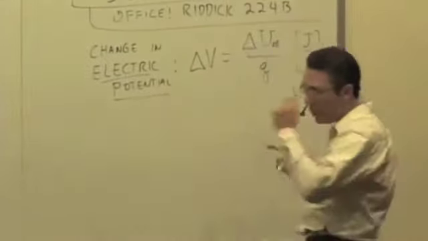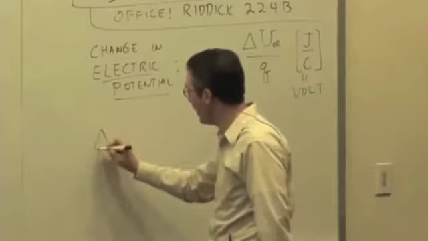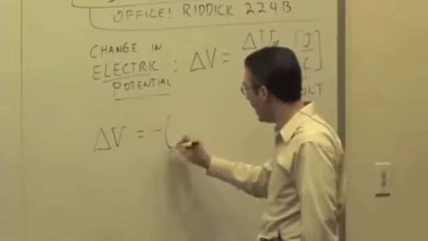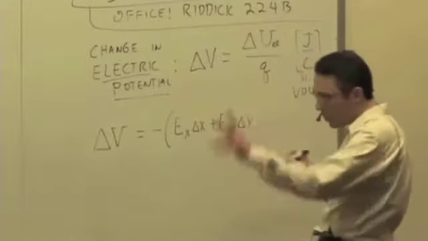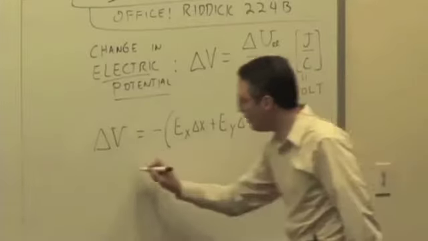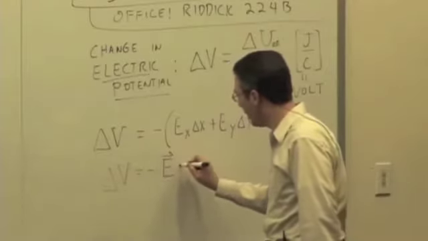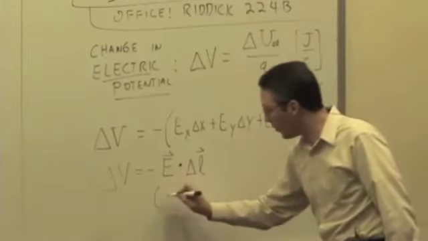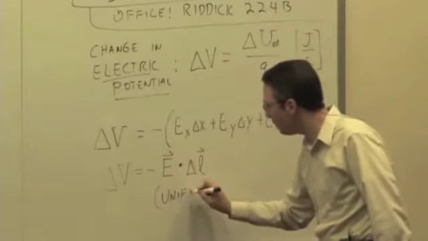Using this and using what we worked out for the potential energy, we found that we could generalize this and say that a relationship between the change in electric potential and the electric field is the negative Ex delta x plus Ey delta y, if we had motion in more than one dimension here, plus Ez times delta z, or more compactly, we can say it's negative of the electric field dot product with delta L. Okay, I should say that this is for the case of a constant or a uniform electric field, but we'll deal just with uniform fields for right now.